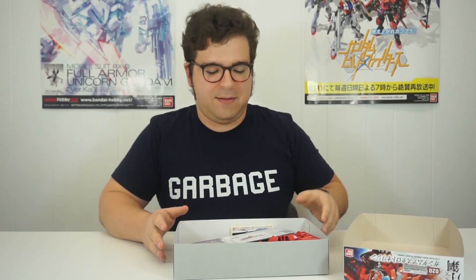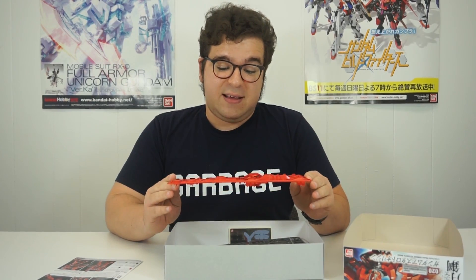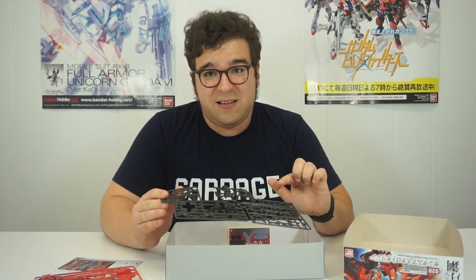They don't give you a whole lot of runners in here, so I guess they're making the best use of their space. Little construction manual. To start us off, the red in this kit is fantastic looking. Just feeling the plastic — it continues the tradition of the IBO high grade. It's just astounding production value. This looks like all of the inner frame on one runner, which is always impressive for their economy of space. If it's anything like the Astaroth's inner frame, I'm probably going to be very impressed. The only issue I had with that kit was it was a little loosey-goosey in the upper arms and chest, so if this kit fixes that, this might be a perfect high grade.